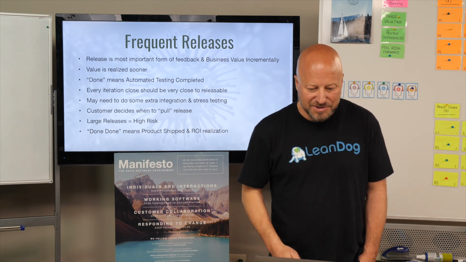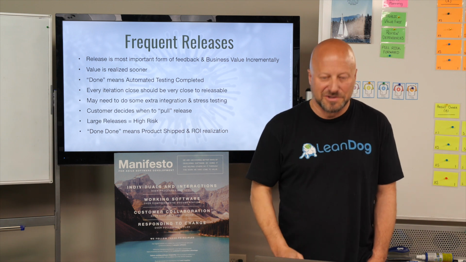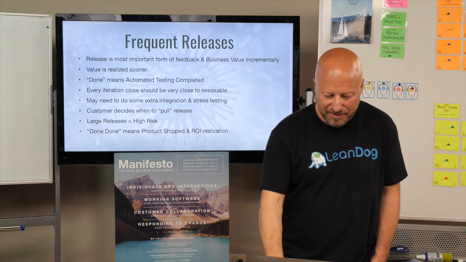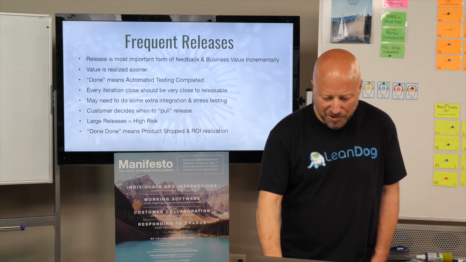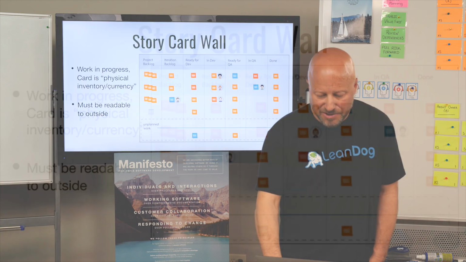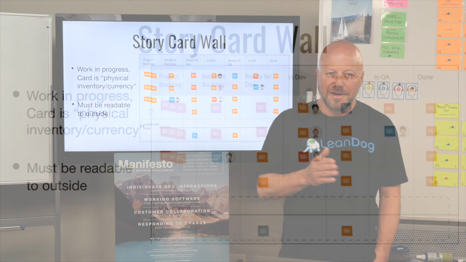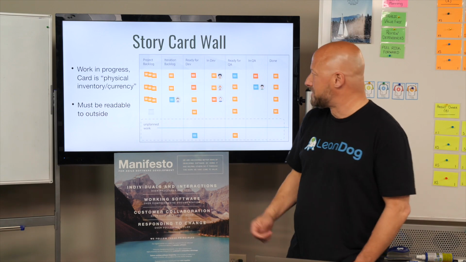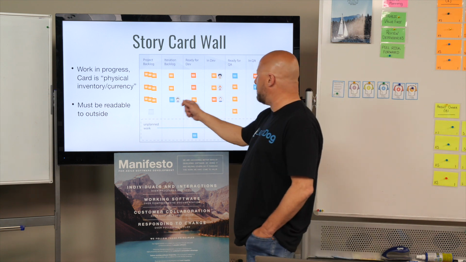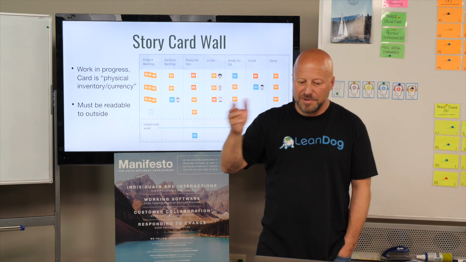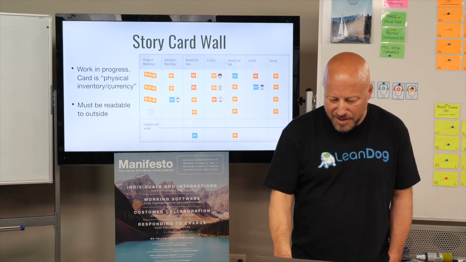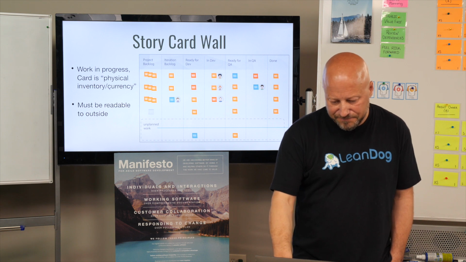That's the Amazons, the Googles. You don't even know the features they're adding because it's not obvious. It just works, and it works better. So this is an example of a story card wall. We really want to make our work physical. I tell people you can use tools too, but you probably want to pay someone to make it physical as well, because there's a satisfaction of going out and physically moving a card. But again, in the distributed world, that's a little different these days.